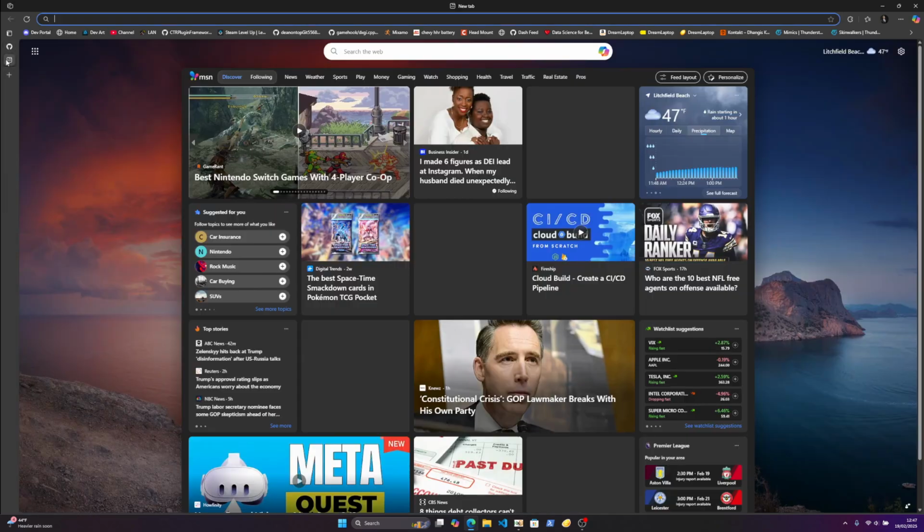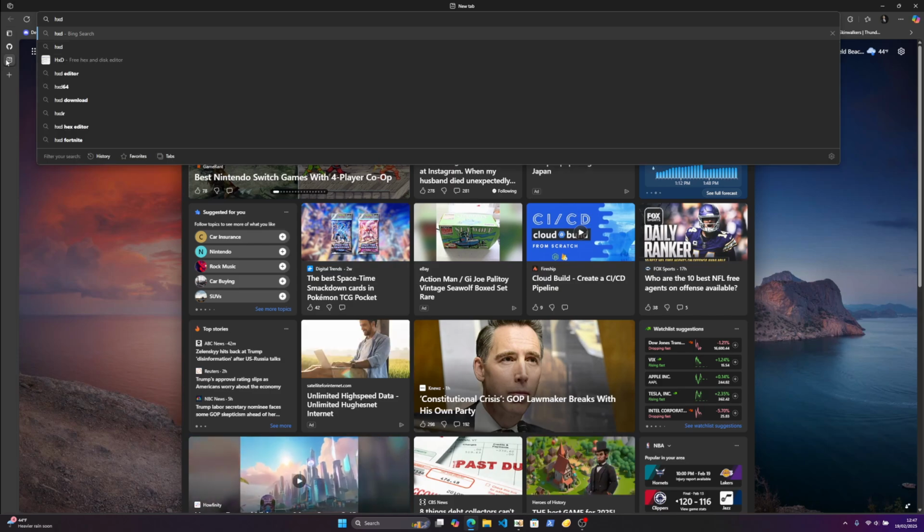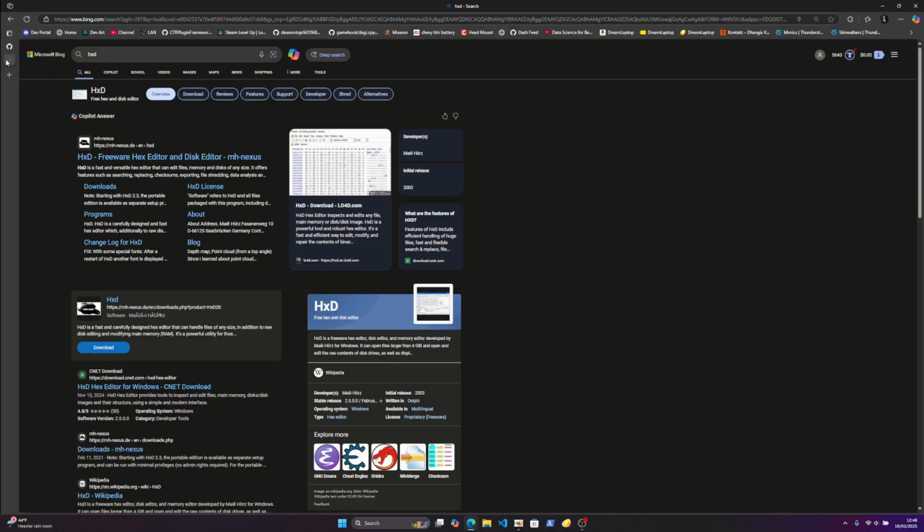So first what we are going to do is type in HXD, which is a hex editor. This is what I'm going to be showing because it's a lot easier than going through Ghidra with a decomp or an IDA, because IDA really doesn't support 3DS executables or of that nature. And so we're going to go over HXD. It's a simple one. It's not going to do everything that you're going to possibly want, but it will help us with these patches. So here we go.